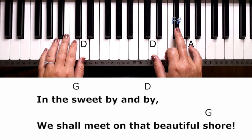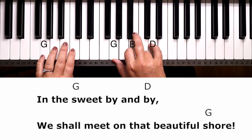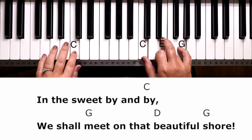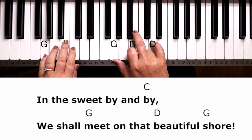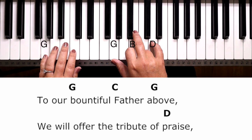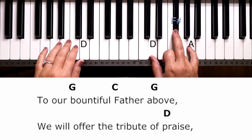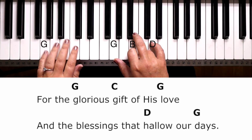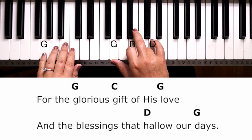In the sweet by and by we shall meet on that beautiful shore, to our bountiful Father above we will offer the tribute of praise, for the glorious gift of His love, and the blessings that hallow our days.